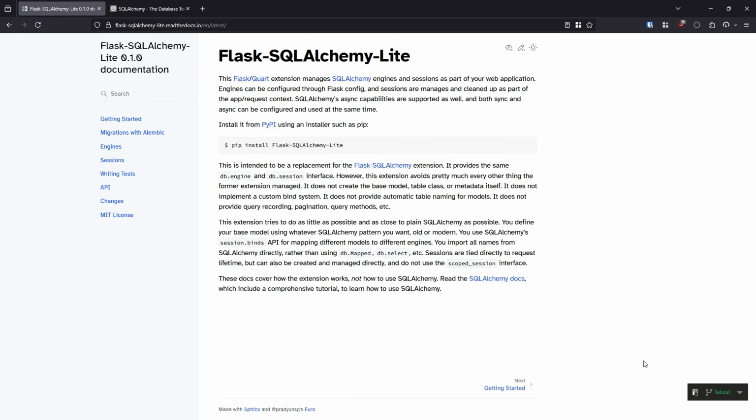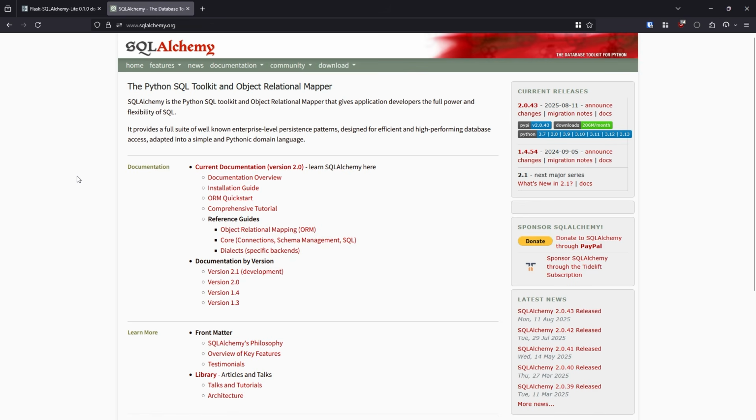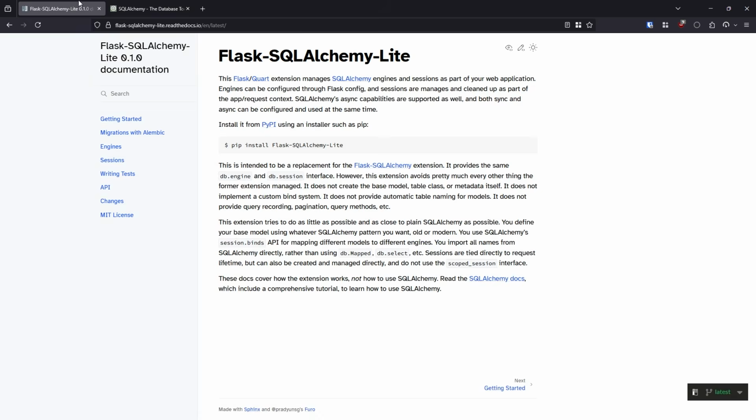In this video, I'm going to walk you through creating models, writing queries, and writing statements to add, delete, and update code in a database using Flask-SQLAlchemy-Lite. The reason I'm using Flask-SQLAlchemy-Lite is because I believe it works better than Flask-SQLAlchemy with the newest version of SQLAlchemy, which is 2.0. Before 2.0, regular Flask-SQLAlchemy was fine, but with version 2.0 of SQLAlchemy, I don't think Flask-SQLAlchemy is a good library to use anymore. So to replace it, I will use Flask-SQLAlchemy-Lite.